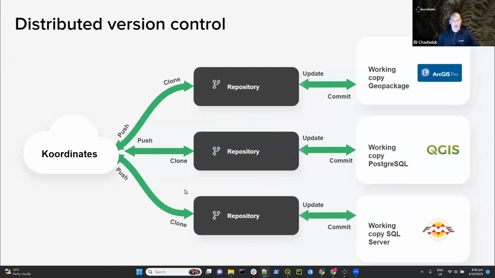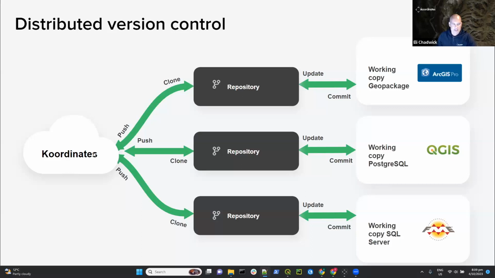Now, this slide's more about distributed version control. So the data is all sitting in Koordinates. As I mentioned earlier, Kart is a wrapper around Git. So if you're familiar with Git and GitHub, essentially you can do all the same things that you do in Git with Kart. What we've done is extended Git so that it understands geospatial data, and it's a method for tracking change across multiple edits. So it gives you an auditable history of all the work that's gone into a data set, and it does enable multiple collaboration on one source of truth.